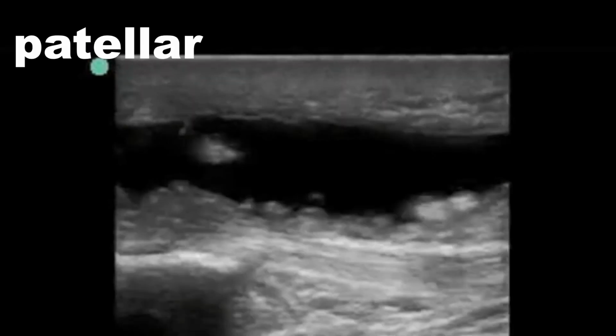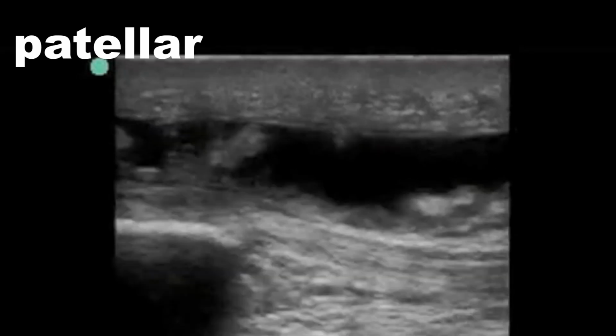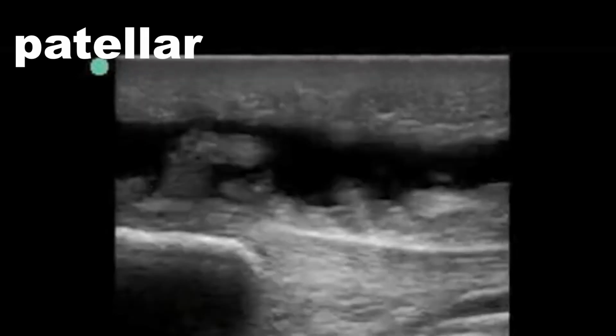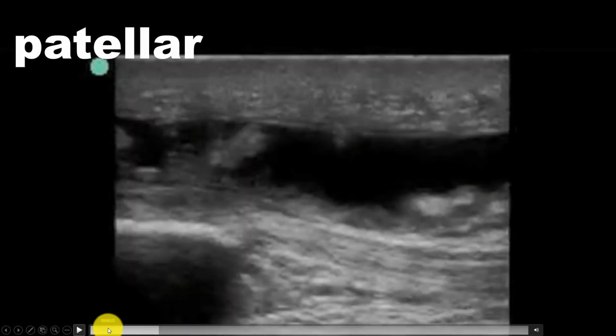Here is another example. This is somebody who is actually painting, who is spending a lot of time on his knees, and presented to the ED with significant right knee pain and swelling. What you're seeing here is quite a bit of fluid that sits right above the patellar tendon, but the patellar tendon itself appears to be nice and intact. This fluid, however, lacks anisotropy.